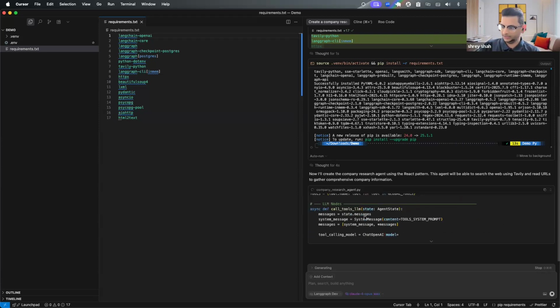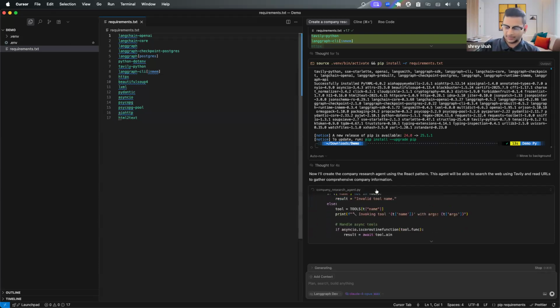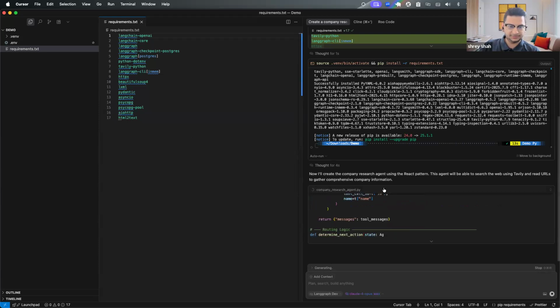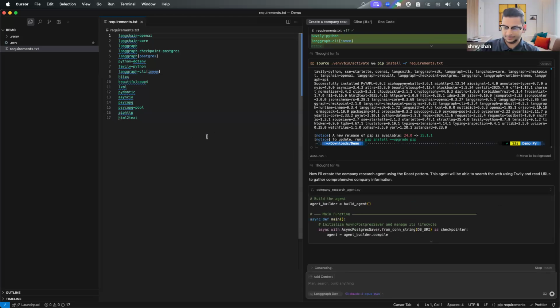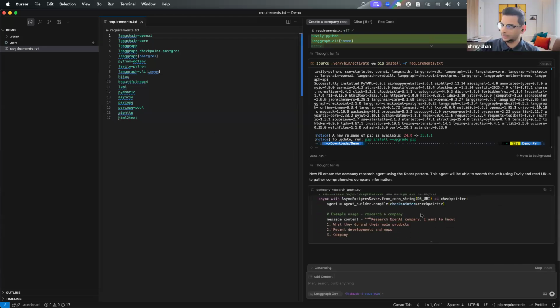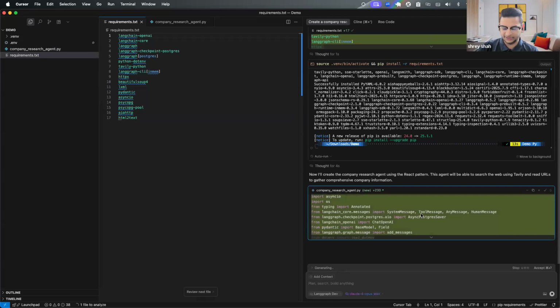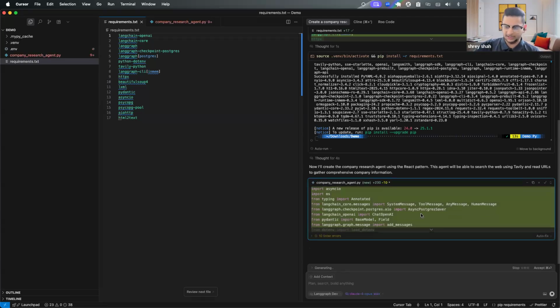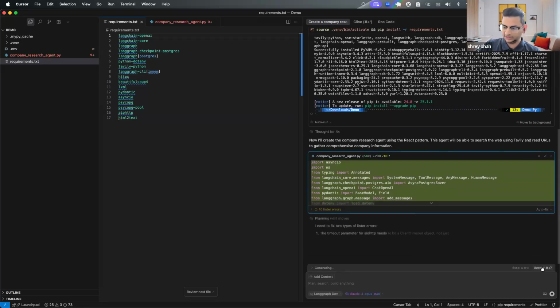Let's just wait for 1 more minute while it finishes reading this. And then I'm going to also talk about why I picked LangGraph as a framework for this demo and not OpenAI SDK or something else. But it looks like it's done creating the agent.